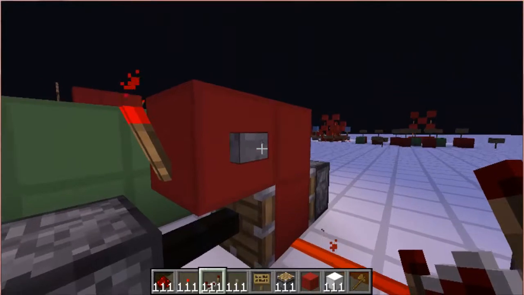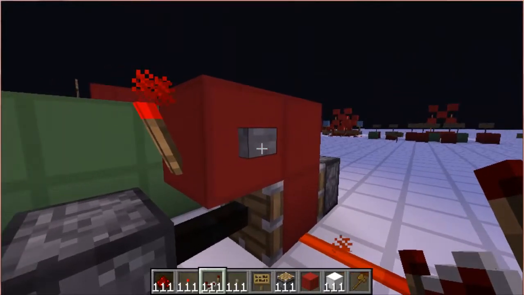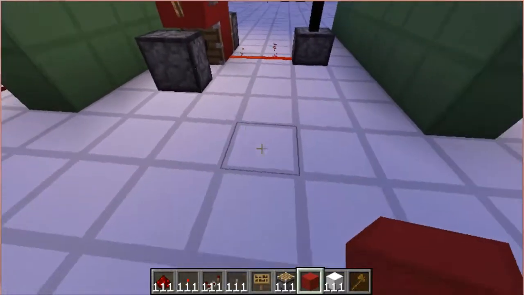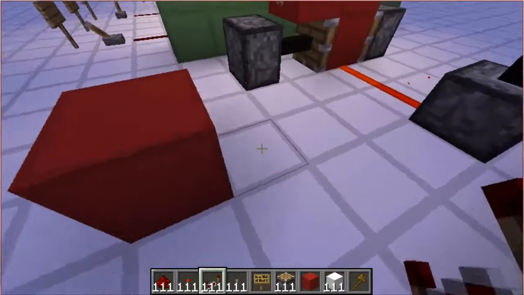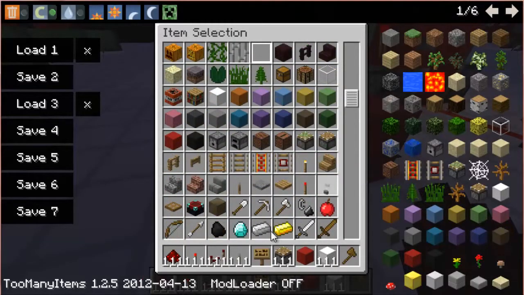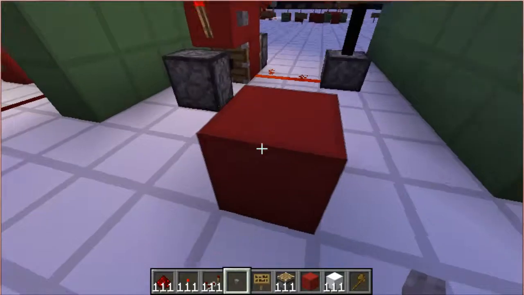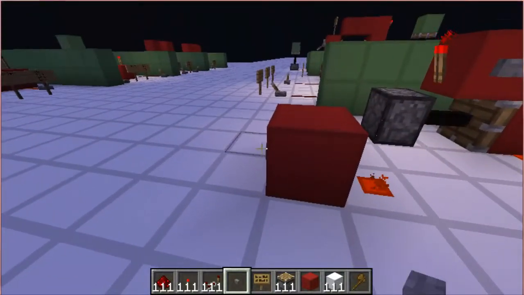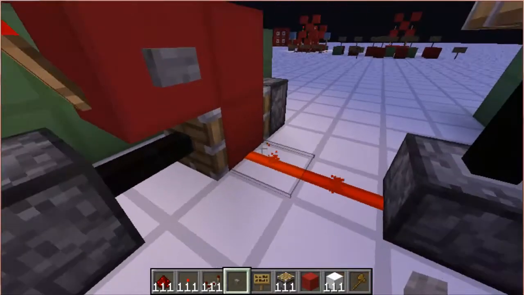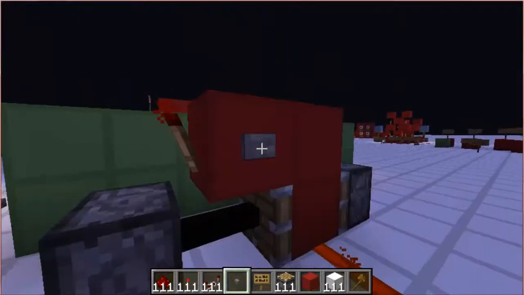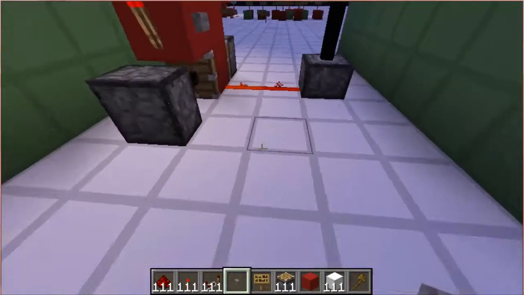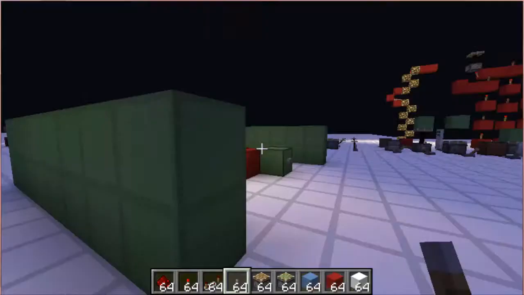So if we look at the properties of a T flip-flop, it takes a button and gives it the properties of a lever, kind of. So instead of a button normally, which would only give a pulse, exactly 10 ticks, which is 1 second. So if we get a button here and power it, it's only going to give a quick pulse, and it's going to turn itself off. This right here, when you push the button once, it's going to turn on, and it's going to stay on until you push it again. Then it's going to turn off, and it's going to stay off until you give it more input. So basically it becomes a lever. Yeah, that's it for that.